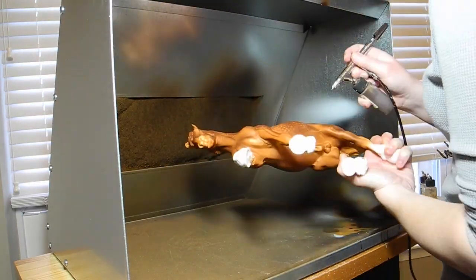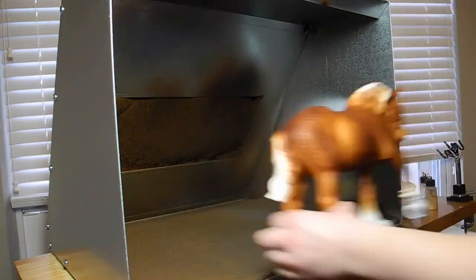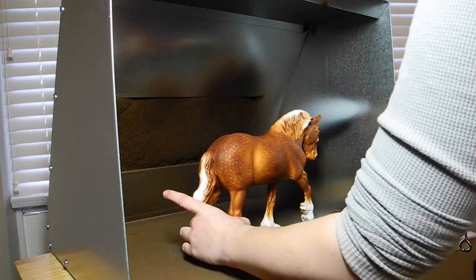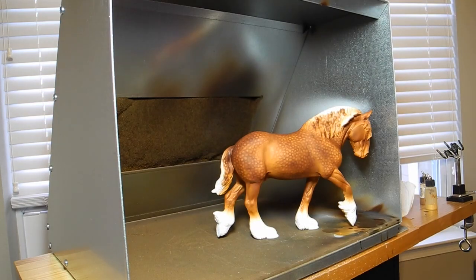On this one, I also left the hindquarter on each side of his tail just slightly lighter as well. That's just because of the particular breed and reference that I was going with. To leave them lighter, you just don't want to put as much paint there. It's much easier to go from light to dark than it is the other way around.